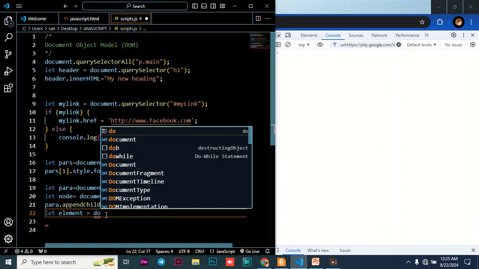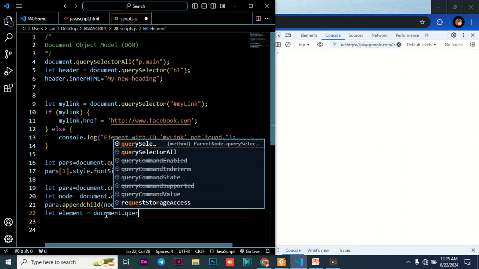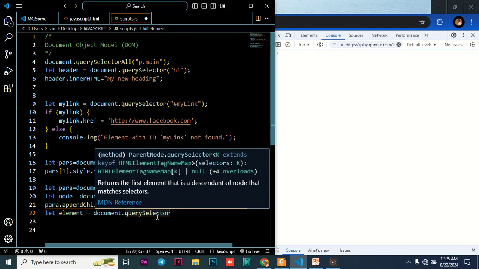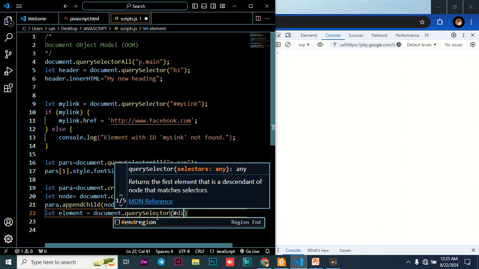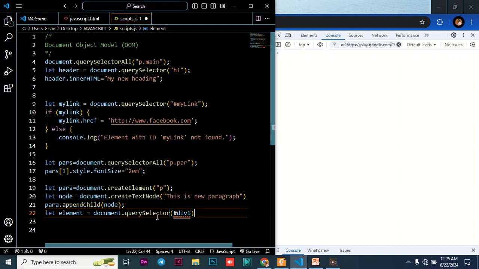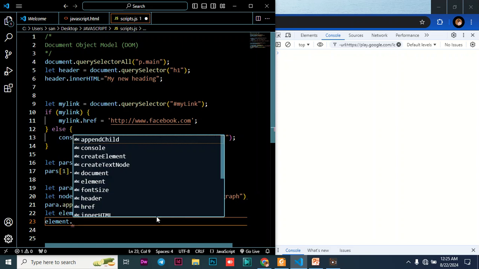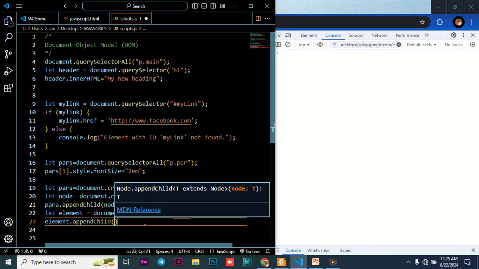So document dot query selector, and then we can just say hash div1, that's the name of the div that I've just created. And then I can say element dot append child, and then I can say para.